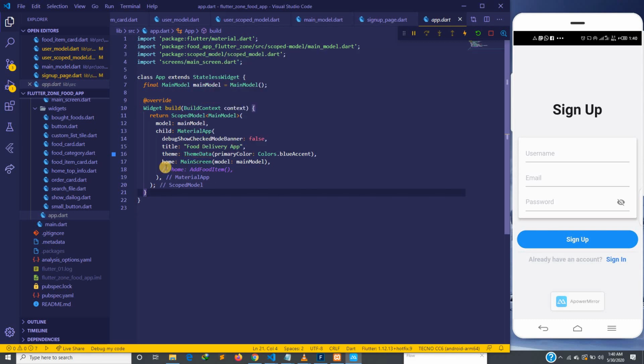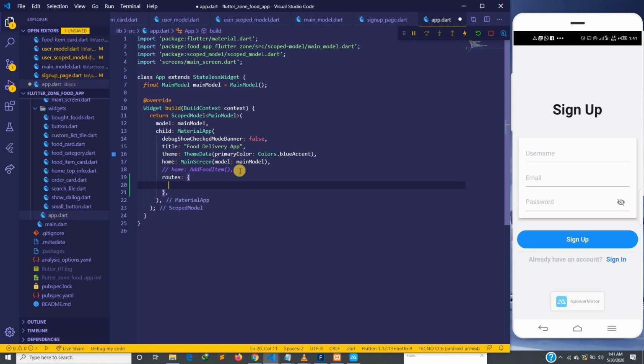So instead of using home here, I'm going to use the routes, and the routes also accept a map, where we can pass in the key and then the value to be the page that we want to assign to that particular route key, whatever you call it.